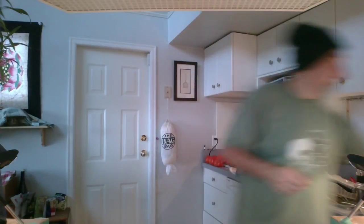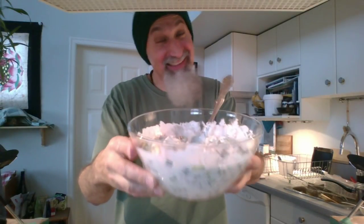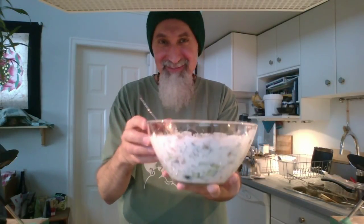Fun stream. Had to organize this to be able to do all this in a row. And we didn't make a little bowl of yogurt thing. We made a big bowl of yogurt with mulberries. And this is gonna sit in the fridge for 3 days. I'll go through this in 2 days. Super delicious, super delicious.